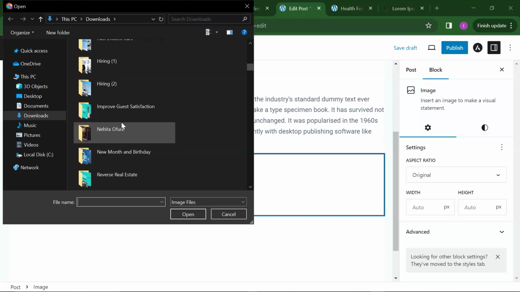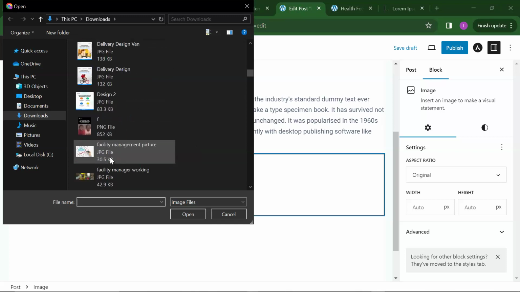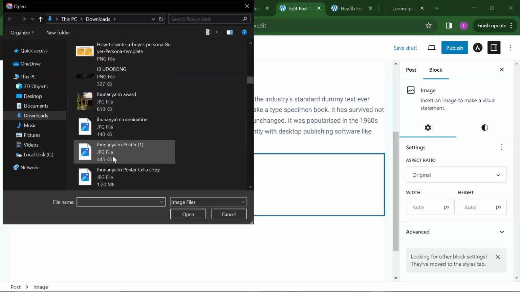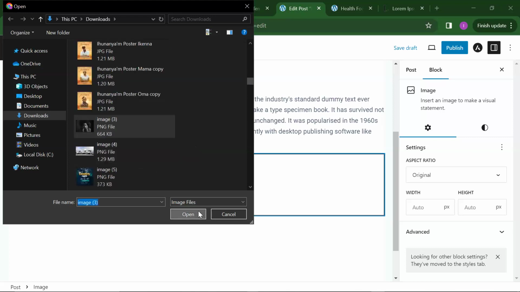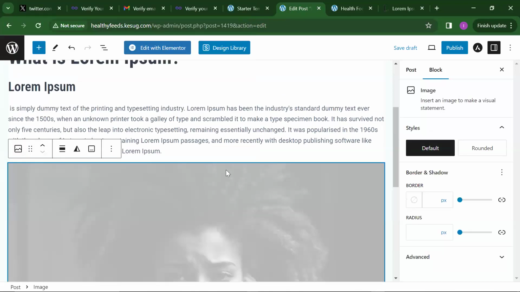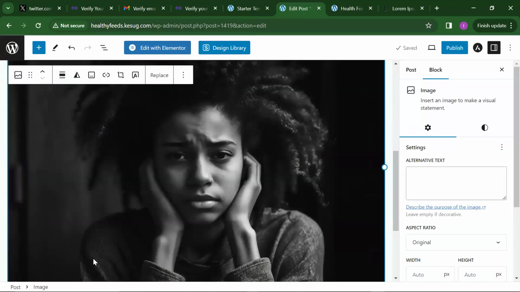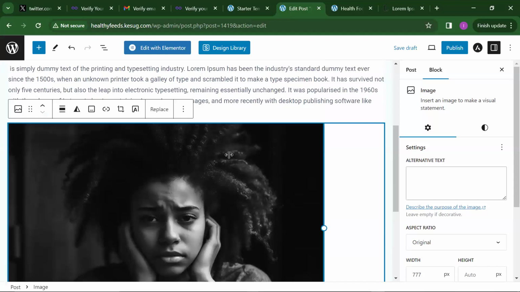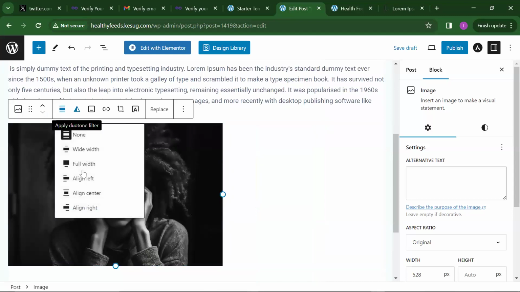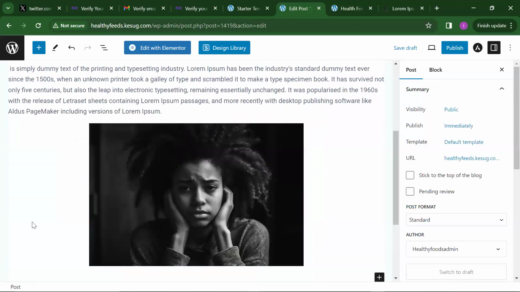So look for an image that will fit. So let's put in this image. We can decide to fit in this image, and we have this image in here, right? It's too big, so you can just reduce the size a little, to what we want it to be, and we'll move it to the middle, align to the center, and you continue to write your blog.